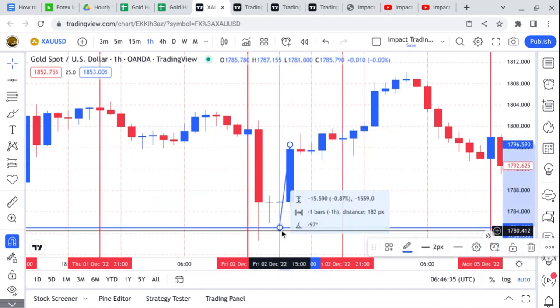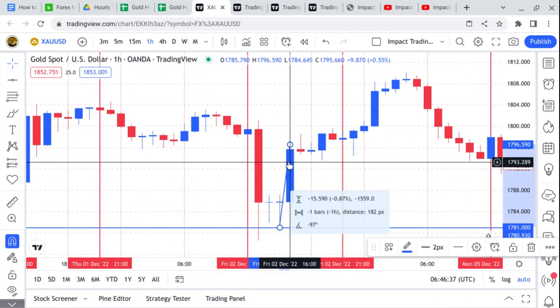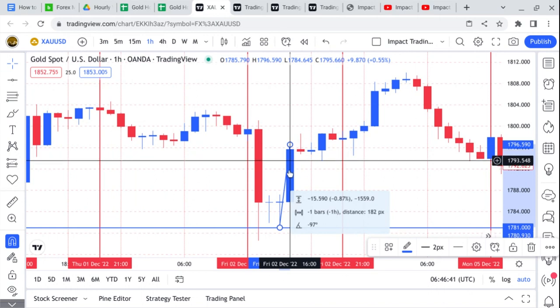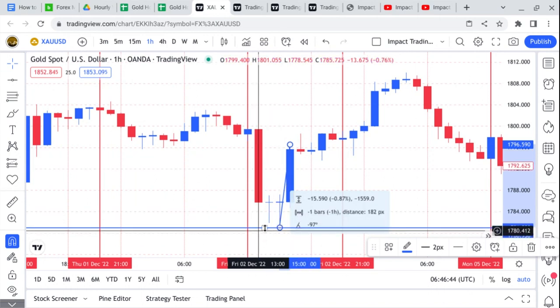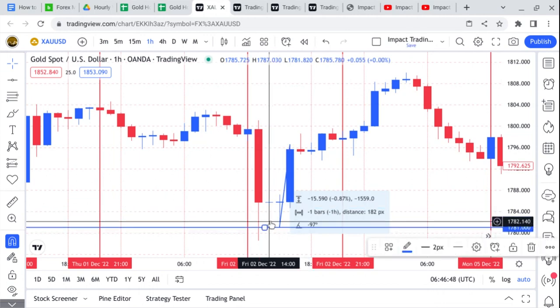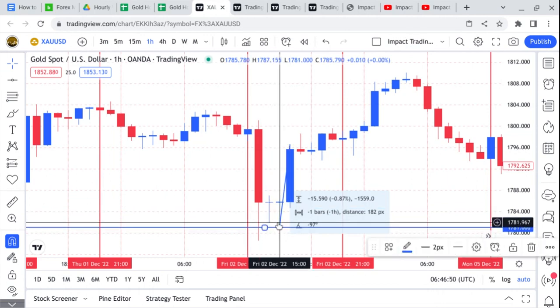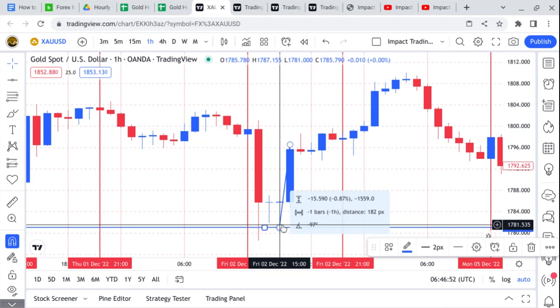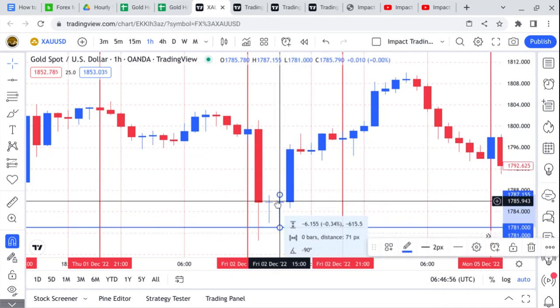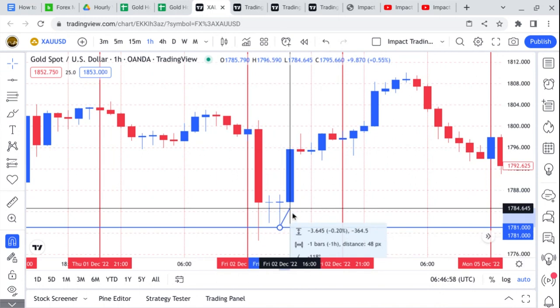Combined, they moved 1,500 pips. So when we get into the session range, we're going to train you how to understand that this is the bottom of the session. This is the top of the session. Now, if you combine that with the hourly volatility, we know the 1500 hour has not moved less than 500 pips. So now we can enter a trade here and then set a 300 pip profit target.